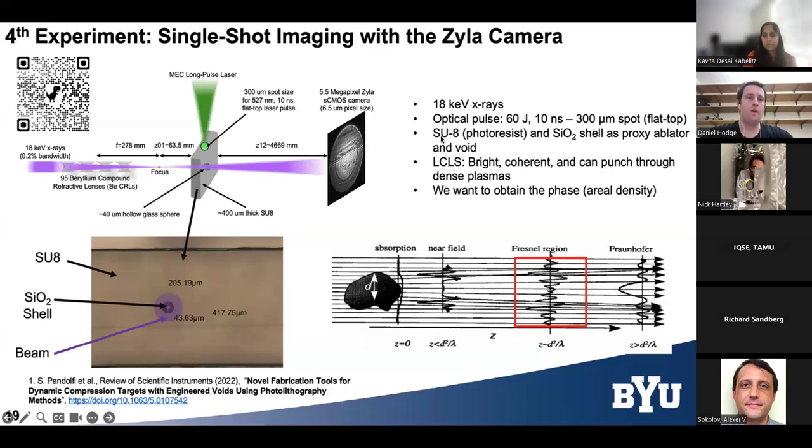And to avoid that dark band, so we can actually see information before the shock front, we operated at a much higher energy, 18 keV X-rays. In this particular setup, it's the same as before, except we just have one single image. A long pulse laser at the Matter in Extreme Conditions instrument smacks our sample at the same time these X-rays pass through, and we get our image out.